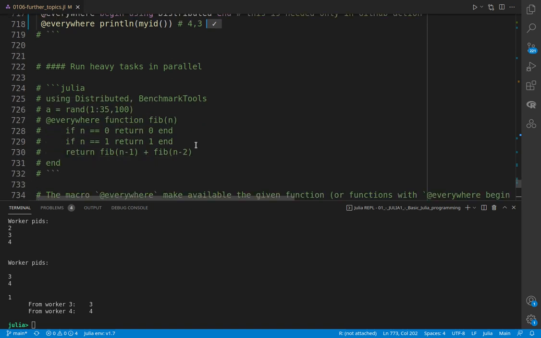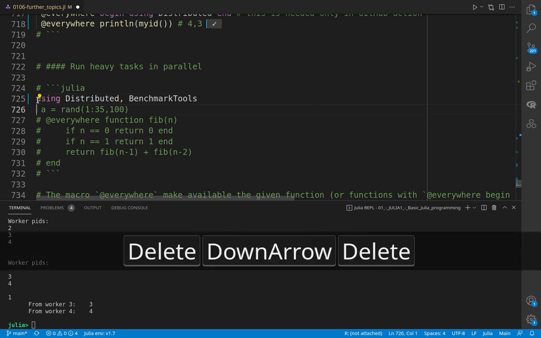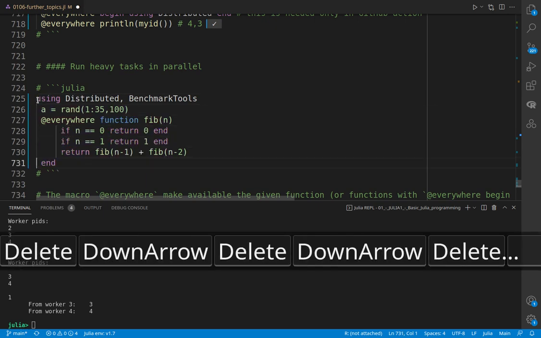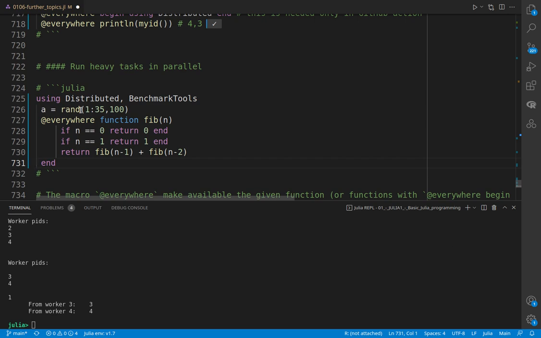With a process, I can do 2 things. I can run the typical thing, which is running a heavy task in parallel. So again, using distributed, here I'm creating a vector of 100 random numbers from 1 to 45, and then I run a Fibonacci function in a recursive way, which is known to be a very slow function.